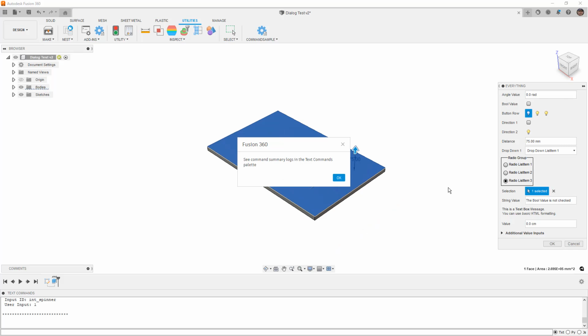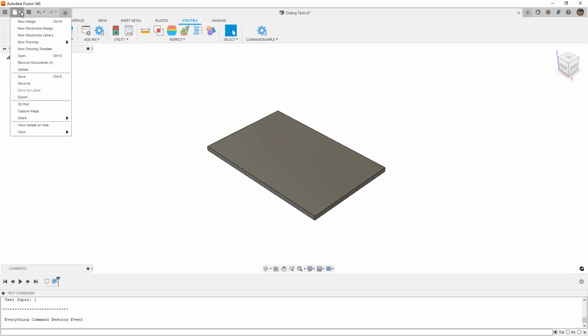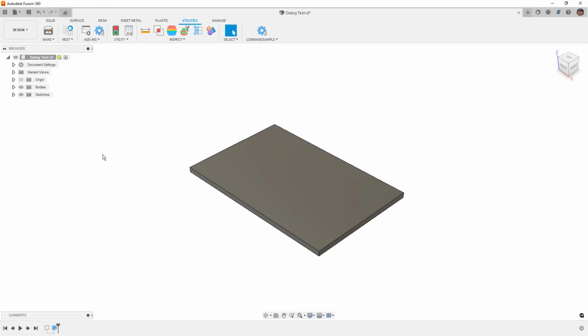So now that we know that the slider information is contained within that sample, and that we have a starting point command dialog sample, this is a great place for us to jump into the code and understand what's happening in each. You'll notice that it opened up a dialog box here, and it kind of tells us everything that we did in that, and that's partially based on the way that the commands were written. If this pops up for you, just go down to your File, View, and then hide your text commands. Okay, so now that we have that hidden, the next step is to go into the code.